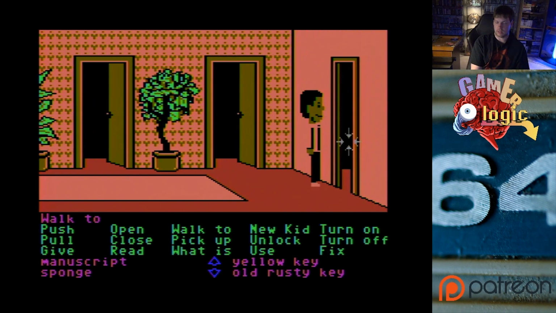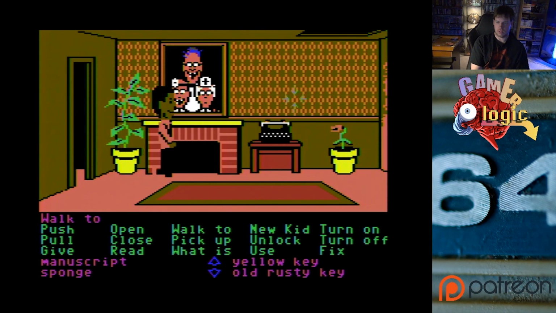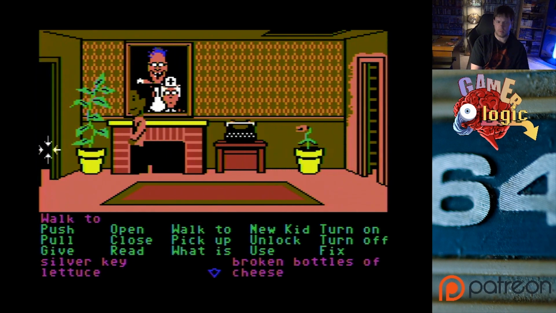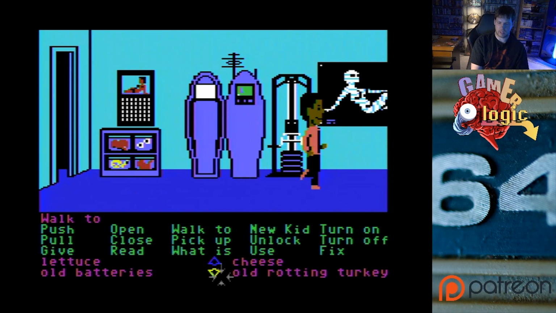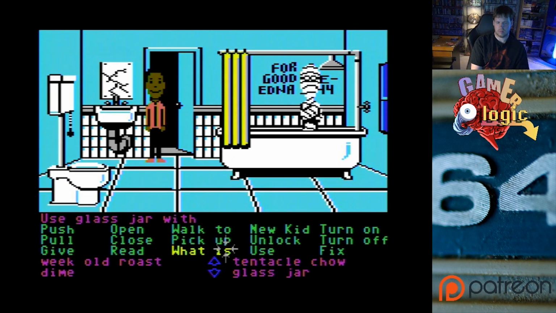We need that score, so I guess I need to get up to the attic here, which means I need to get up there. So we need to give this guy a can of Pepsi. No, he'll burp if I remember correctly. And I need water, so we can make him grow. I don't remember if it needs to be nuclear water or not. I think the nuclear water is... What the hell's the nuclear water for? It'll probably help if I turn on the sink.